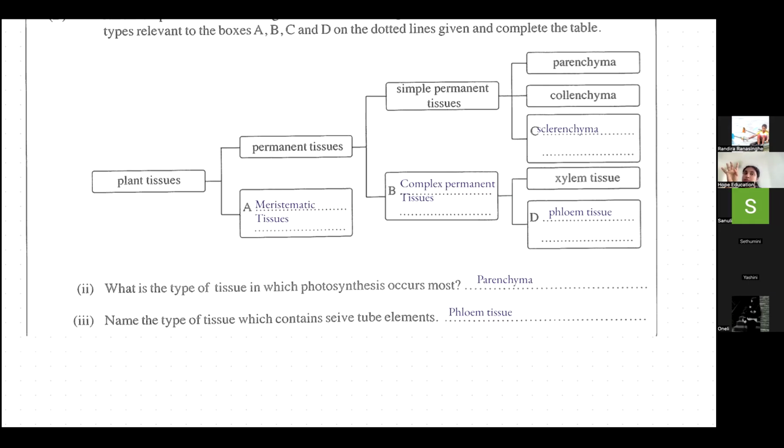In phloem, again we have four. Sieve tube element, which is living and it does the translocation of food. Right? Sieve tube elements have no nucleus. So to control all its activities we have companion cell. Companion cell is also living and it controls the activities of the sieve tube element. Phloem parenchyma is also living, it does food storage. But phloem fibers are dead, they give the strength and support to the phloem tissue.